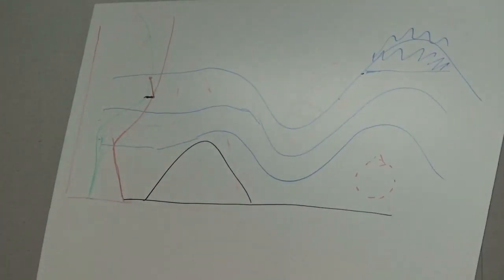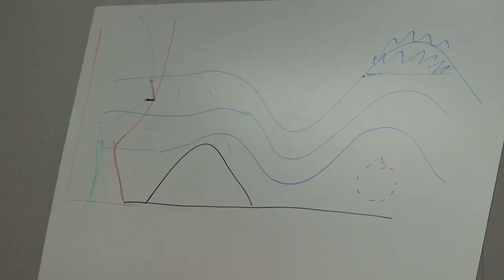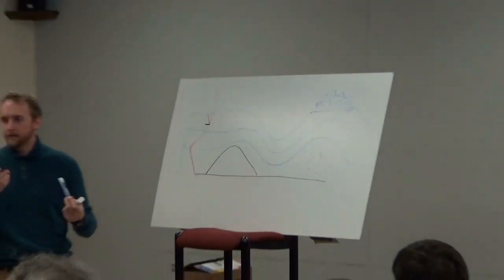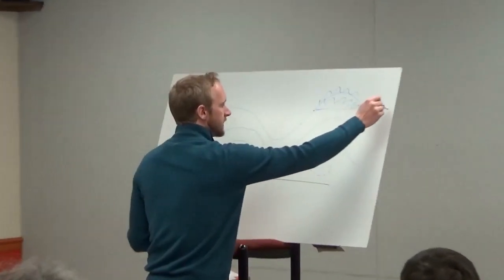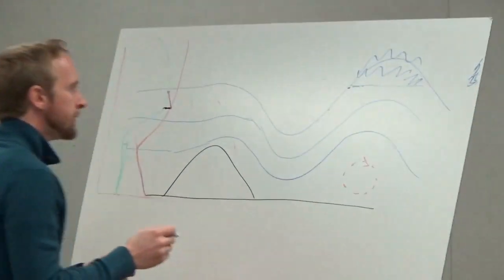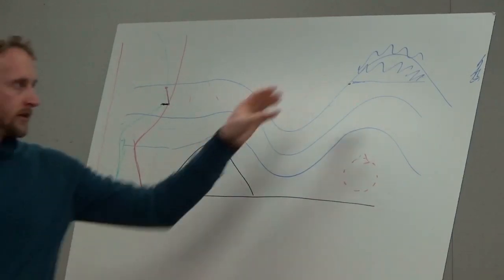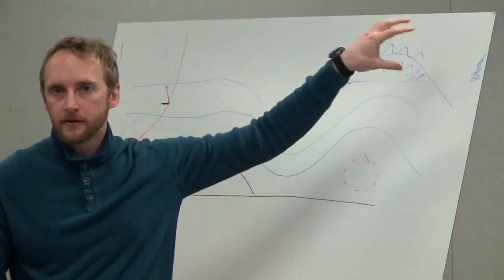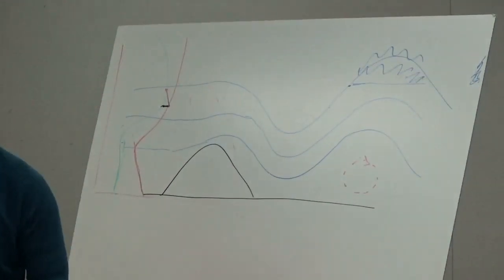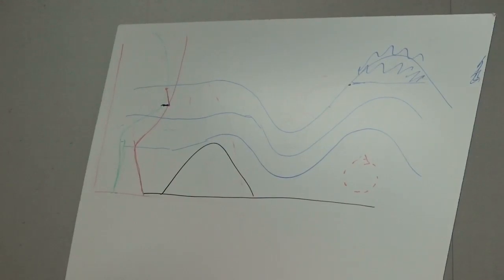And so we have a cloud up there. And so this is where our lenticular clouds come from. We have enough moisture somewhere in the wave that when we raise the air up, it reaches its dew point, starts condensing water, and then as it descends on the other side of the wave, it evaporates again, and then somewhere over here, it'll raise again, and we'll get another cloud. And we have the typical banded structure that we associate with wave all the time. And we have our lenticular clouds, and in between the lenticular clouds, we have our foehn gaps. And so this is the reason why we get these.